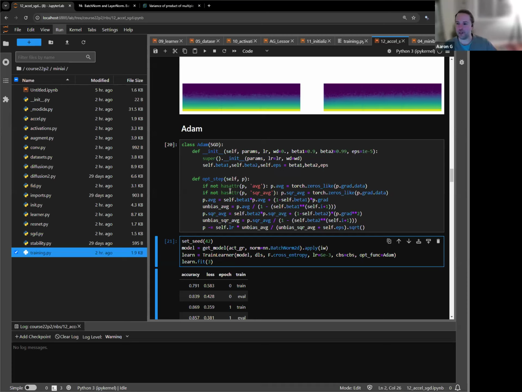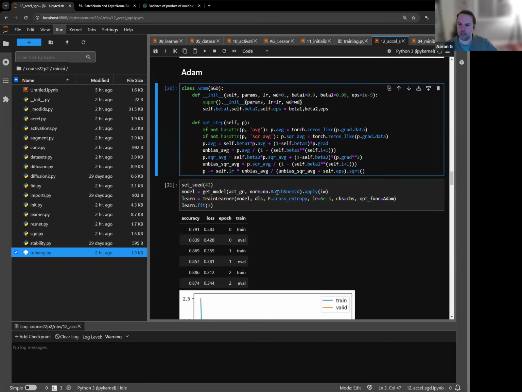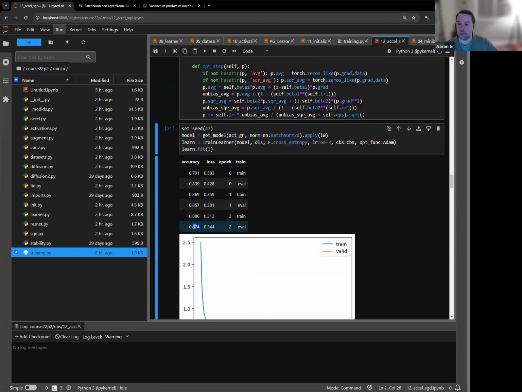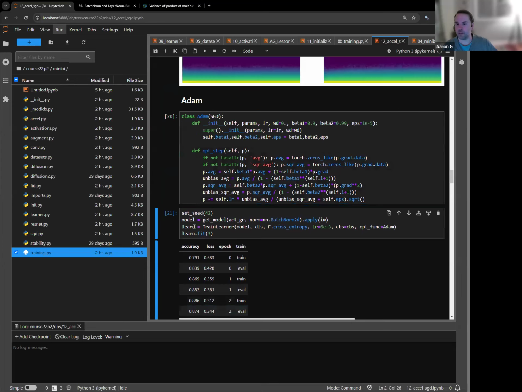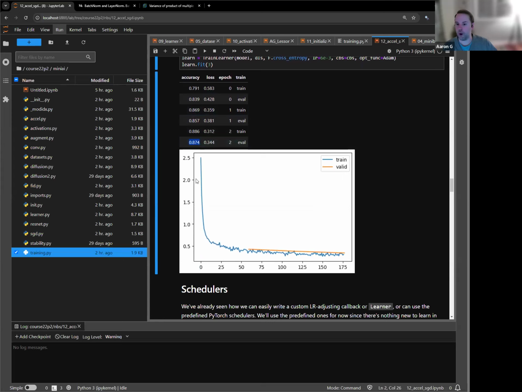And the code to combine both of these is not all that complex. Instead of one beta term, you have two beta terms, one to control standard momentum, one to control RMS prop. And Adam in this case worked better than both momentum alone or RMS prop alone.